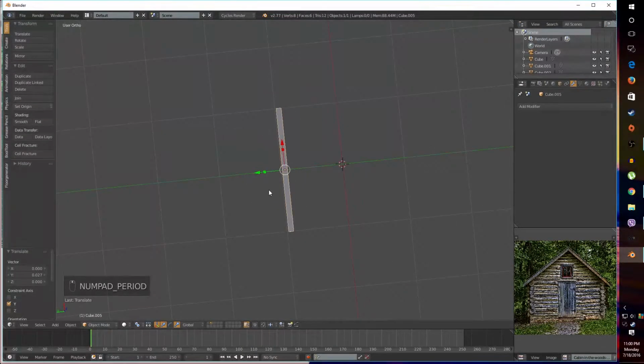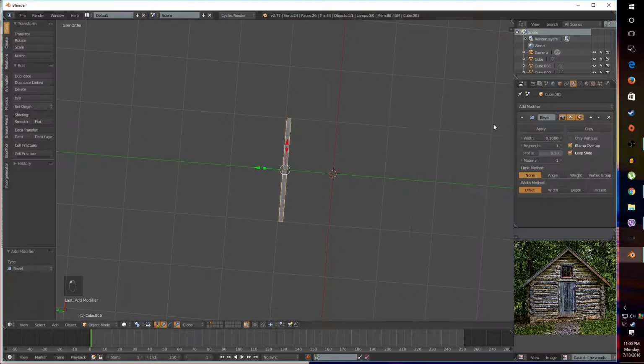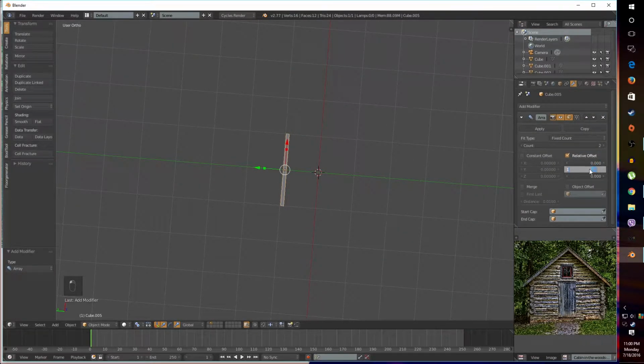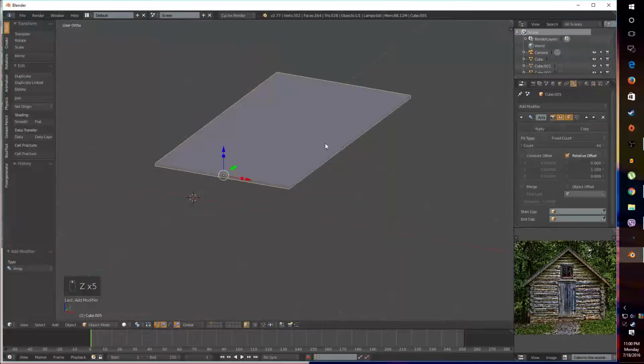So I'm gonna be making the window cover here, a window bracket thing. Once you have that, I'm just gonna apply an array modifier, 0 Y 1, and then repeat that over and over again, and maybe 1.1, yeah, okay.